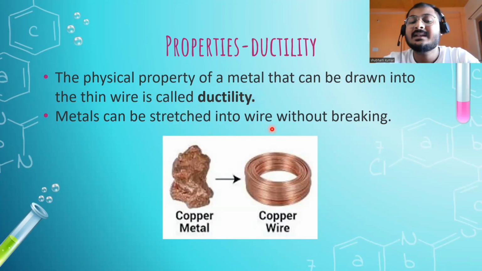Metals can be stretched into thin wire without breaking, and this property helps in a lot of ways, as the whole modern world is based on electricity flow and electrical equipment, and here the copper wire plays a big role. In your household itself, you can see a lot of switches and boards which are connected using a wire, and that wire will be copper or aluminium. So copper wires are made because copper is ductile in nature. If copper did not have the ductility property, it would not have been possible to make wire out of it.